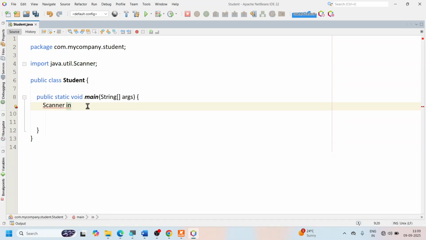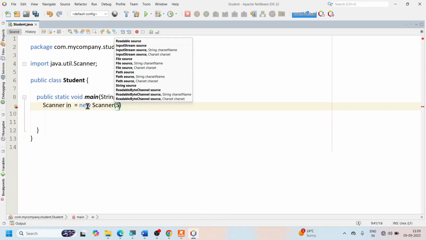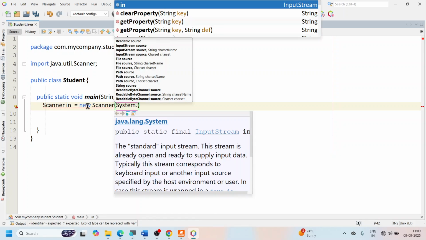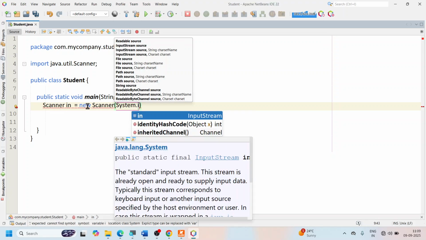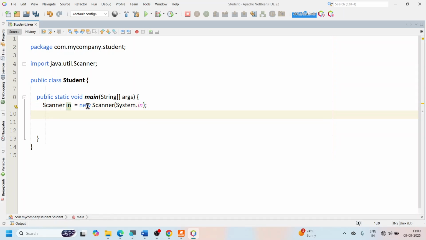Let me call this variable in, and I'm going to create a new instance. Again, I'm going to press Control Space and press Enter. Then I'm going to press Enter again. Here I'm going to type SY and Control Space. It will select System, and then I press dot, I-N, and when I press dot and I, it will show me the in. I press Enter, and this way I'm not typing. I'm asking NetBeans to type for me, so that I don't make syntax mistakes when I'm typing.